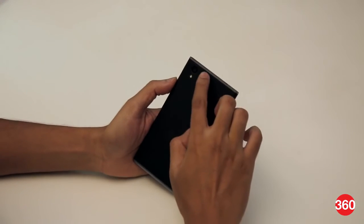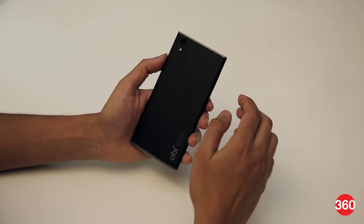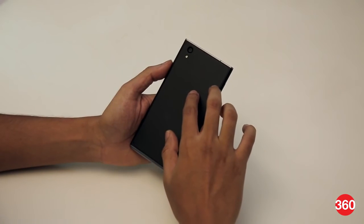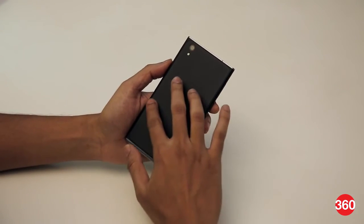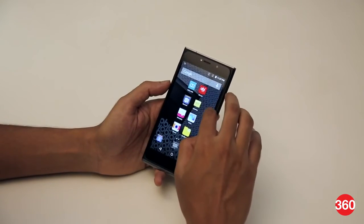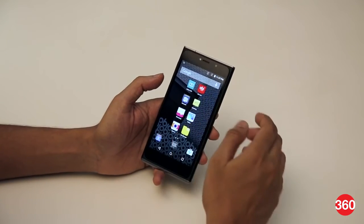On the back we have a 13 megapixel primary shooter and a single LED flash. There is a 3000 milliampere battery underneath, but the cover is non-removable. Now the rest of the body, apart from the display, has a nice matte finish which is not very slippery and offers decent grip. The SF1 runs on a custom version of Android Lollipop 5.0 called OB Livespeed OS.